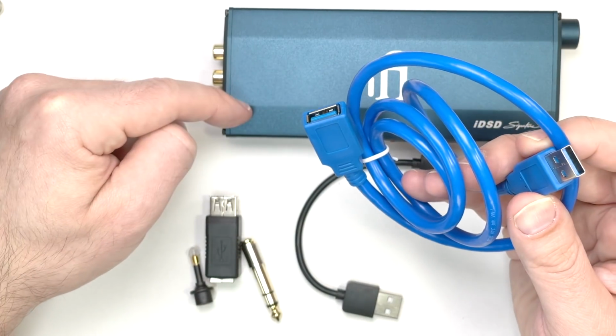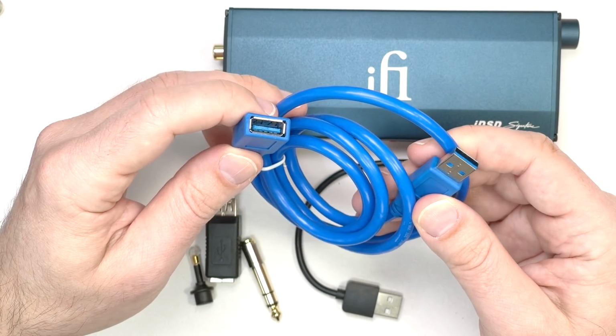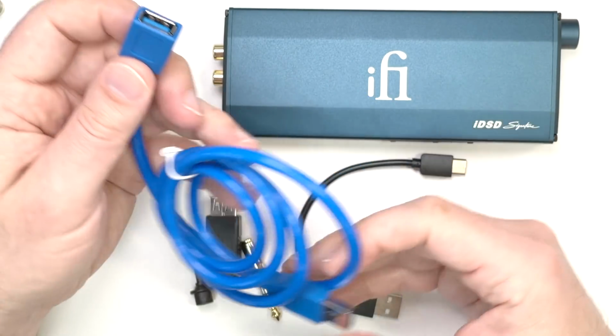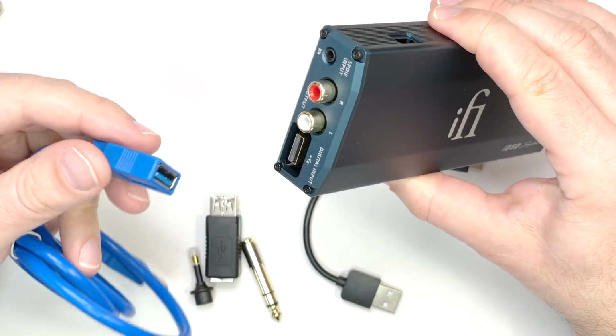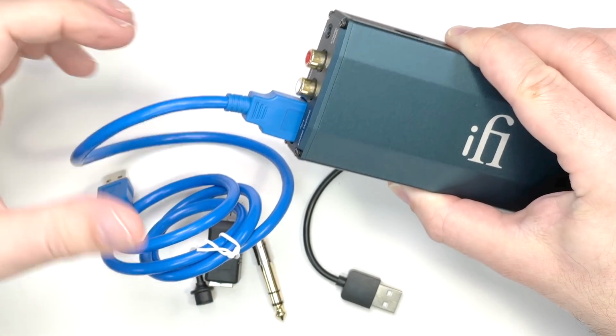Now, this isn't a USB 3 device. They've chosen a USB 3 cable because it is, for the higher transmission speeds, better shielded and better made, but still cheap. So then you just plug that in, and plug that into your computer on the other end.